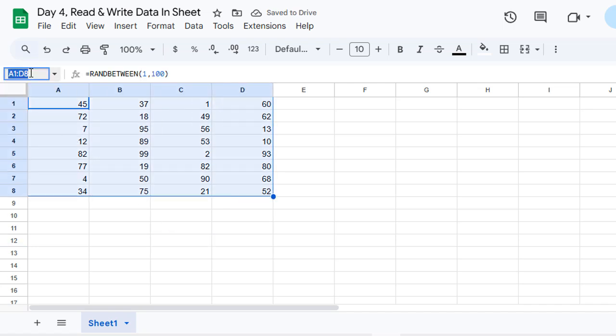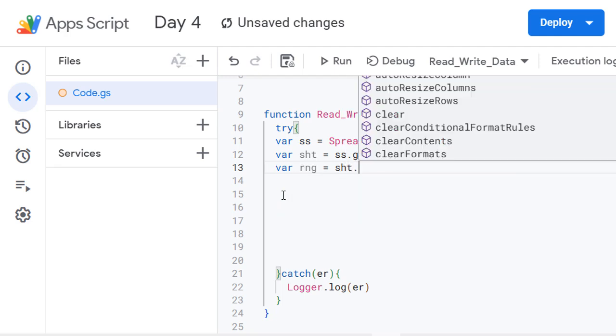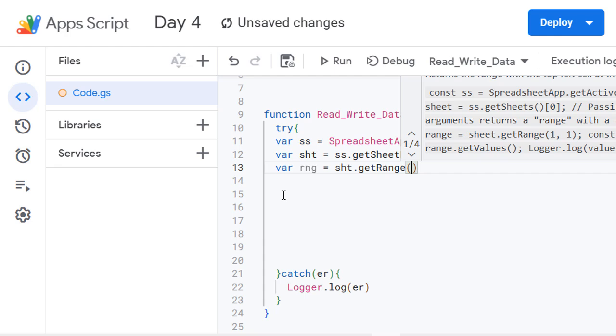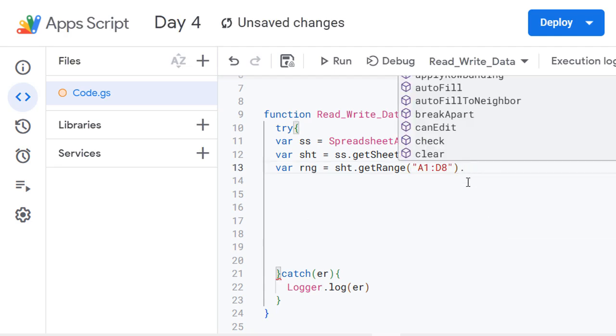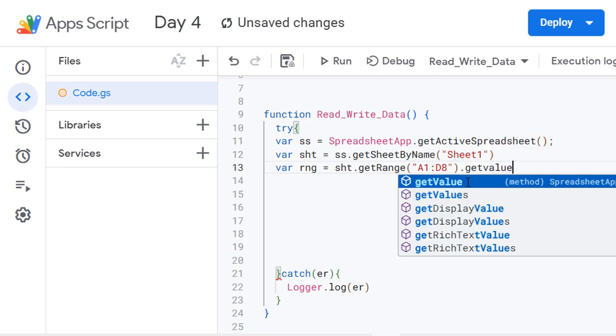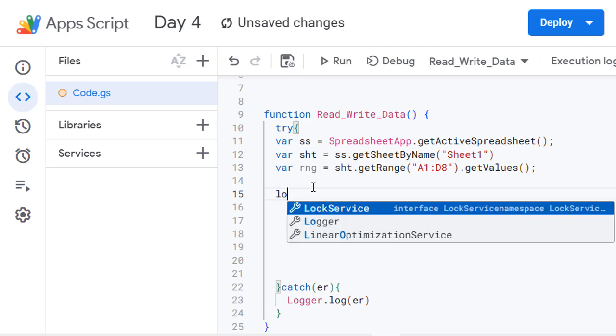So what I'll do, I will get this range name, and then I will dot get values. Now you can see I added here, it is not get value. Now I changed it to get values. Now I will log it.